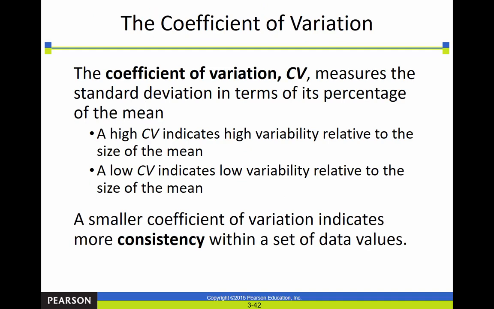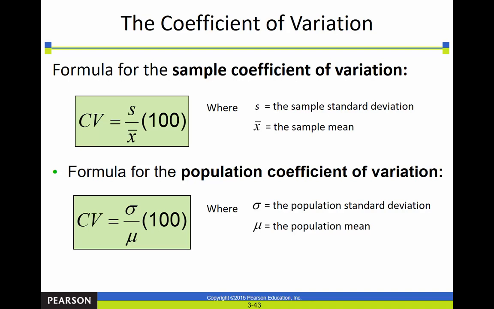One of the things we have to use is something called the coefficient of variation. This will measure our standard deviation as a percentage of the total mean. I realize I just read that to you, but that's what it does. That means a smaller coefficient of variation means our data set is more consistent, less spread out from the mean. So there's the formula for the coefficient of variation. It's just the sample standard deviation divided by x bar, the sample mean, and then multiplied by 100. Population's the exact same thing except using the population numbers.